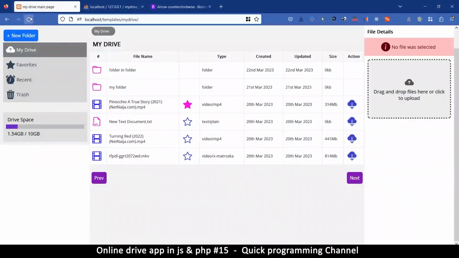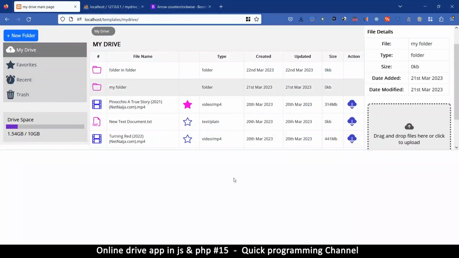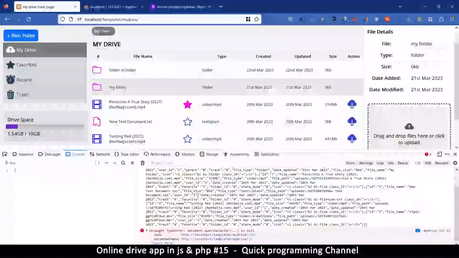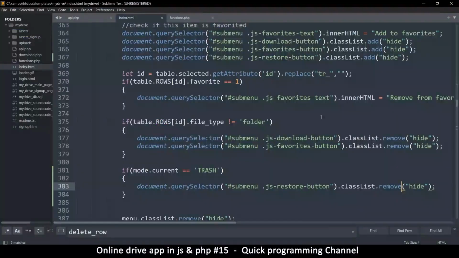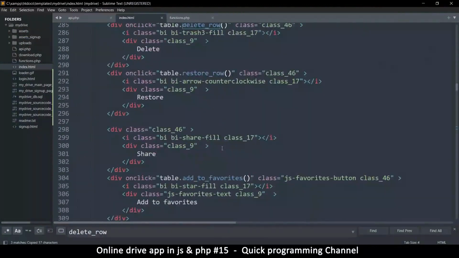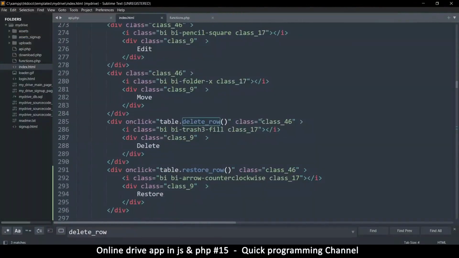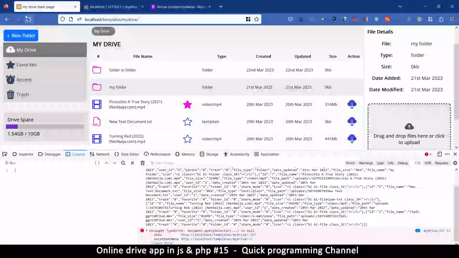So I'm going to refresh, and now I will right click. Wait. Okay, so that doesn't work anymore, which means there's an error. Go to the console, let's check it out. It says it can't find that. So we can assume that it's this new thing we added, and it's true, this does not exist. So let's add it. So we have that restore. Let's add that class name there. So back again.